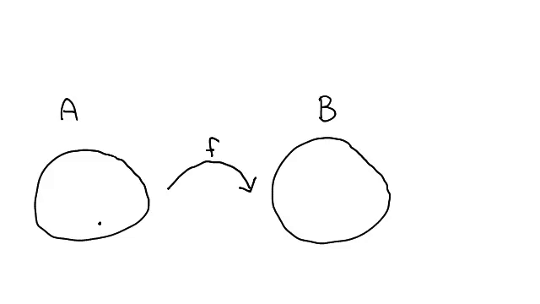For example, I could define a function which assigns to each city in set A the country in set B that the city is located in. For f to be a function, it must assign an element in B to every element in A. And for each element in A, it can assign one and only one element in B. This would be like saying each city must be in a country and a city can be in only one country. The set A is also called the domain of the function.